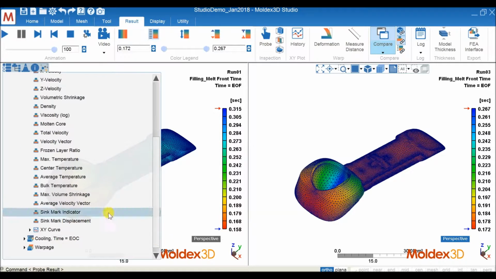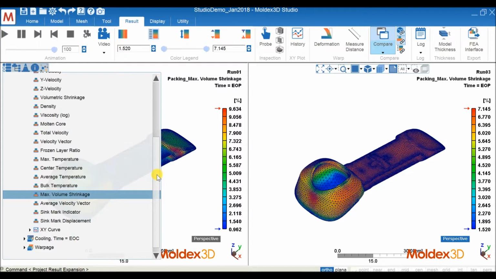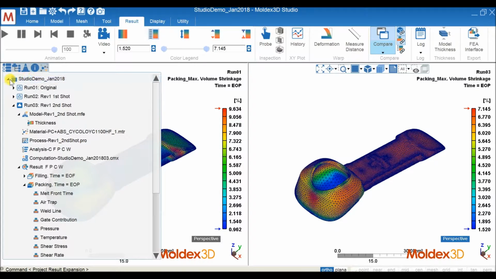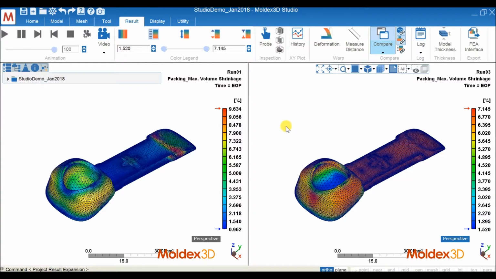And for example, next, I also want to investigate the volumetric shrinkage. Basically we just need to select the volumetric shrinkage for one run, and it will automatically change the other run to show also the volumetric shrinkage, because we have the tool we call sync result.